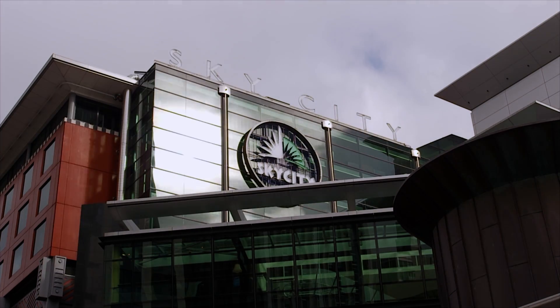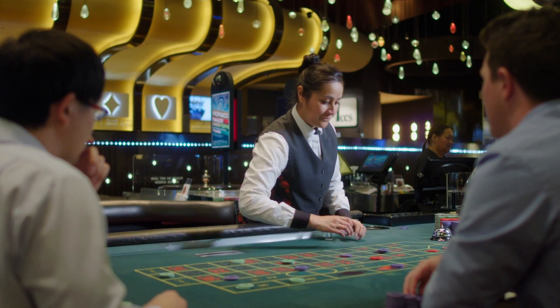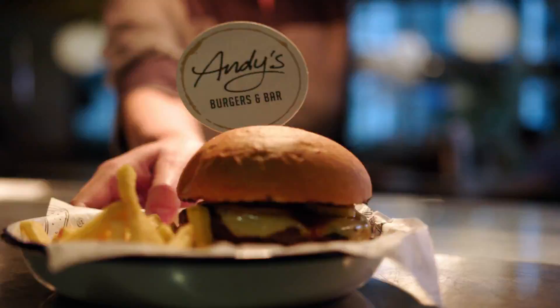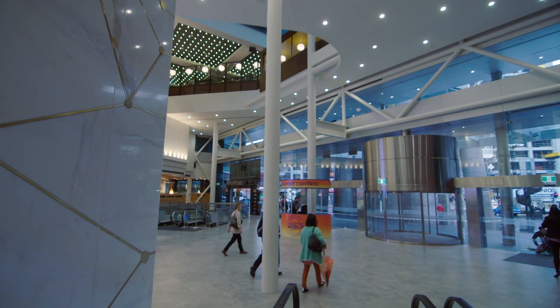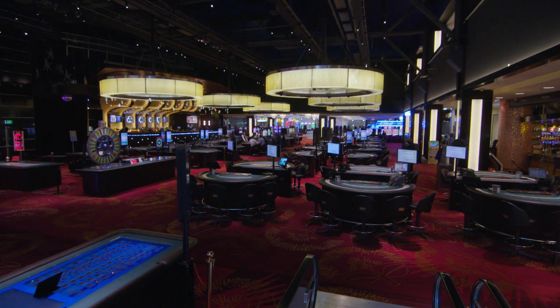This year Sky City Auckland celebrated its 20-year anniversary. For a second year running it has delivered record results. It's been an exciting period that's seen some dramatic changes across the property. The capital development we've undertaken has been very extensive — probably the most we've done in some time, and it was time to move us to the next level.